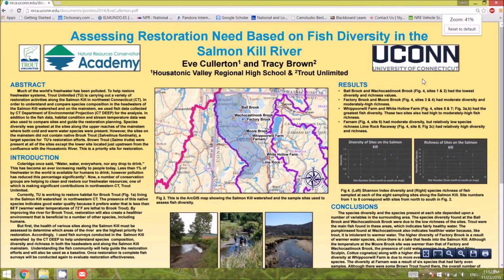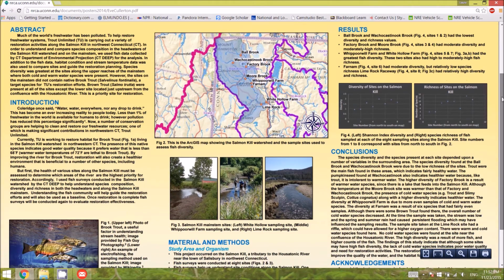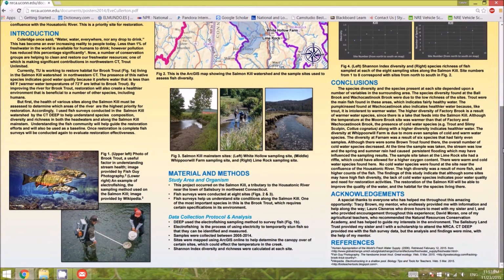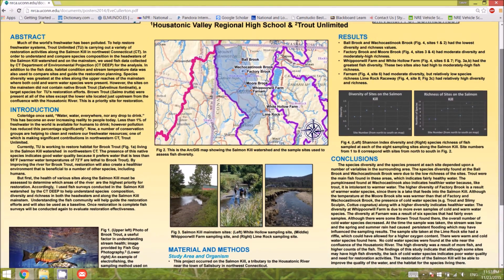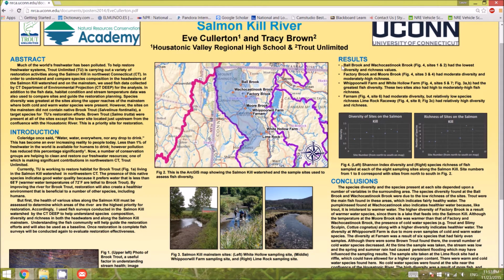I chose this one because she did alter the original template, which was great because it helped facilitate her work and her figures. So where the methods were on the template, she instead put a map that she got from ArcGIS, which you all know how to use now, of her study sites. So these are her study sites in a watershed. If you have multiple study sites, I encourage you to include a map so that we can see where they are located and what the type of environment is around them.